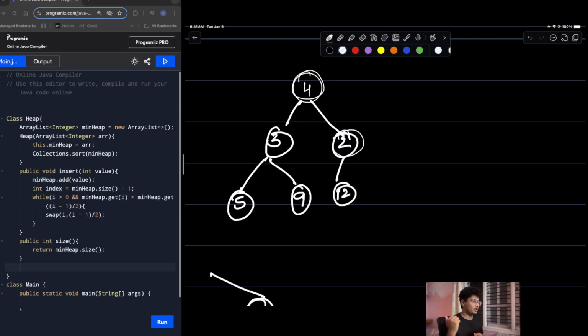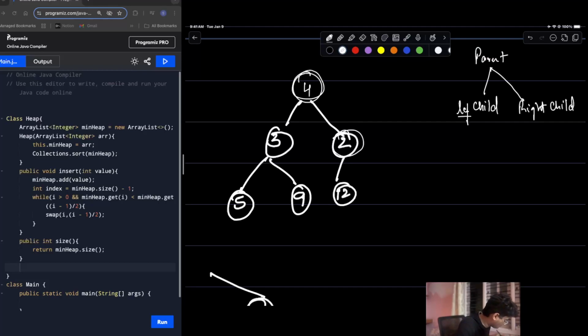This is where we'll be applying an operation called heapify, right? Let's see what that heapify is. So what are we doing? You have this 4, you have this 2, you have this 12, right? In the insert, what do we do? We check from a child to parent. This exactly opposite we'll be doing. That is what heapify is. We'll be going from a parent to the child, that is a left child or a right child. You'll be going from a parent to a left child or a right child, right?